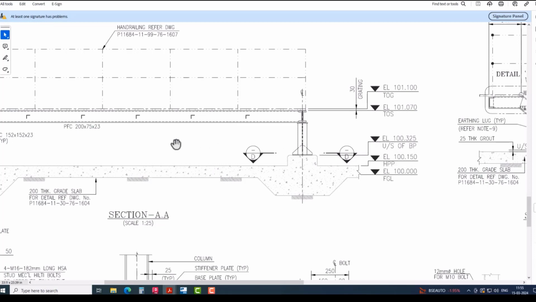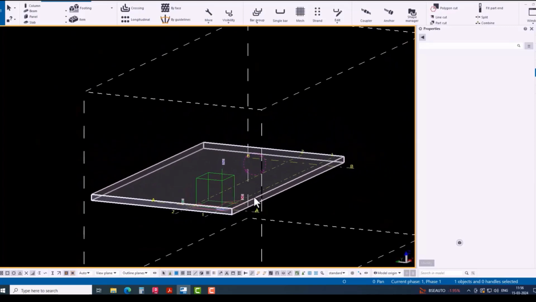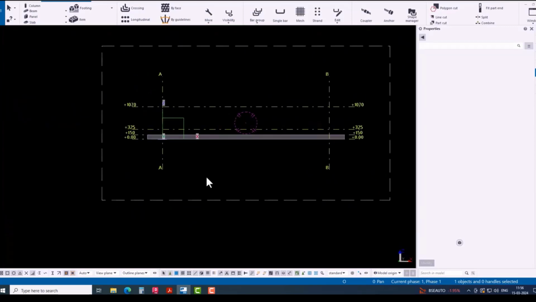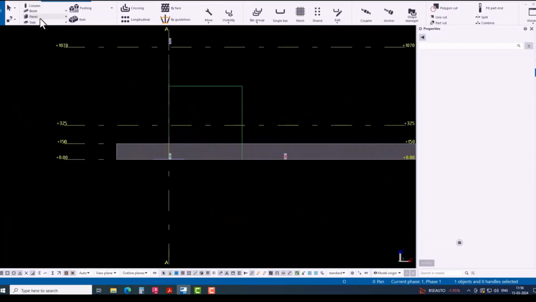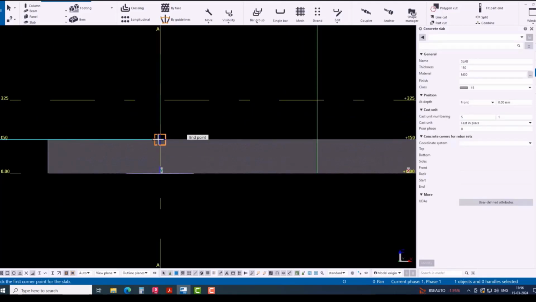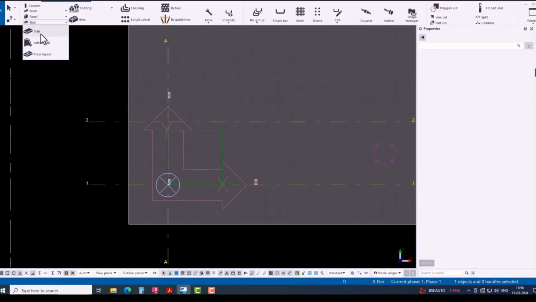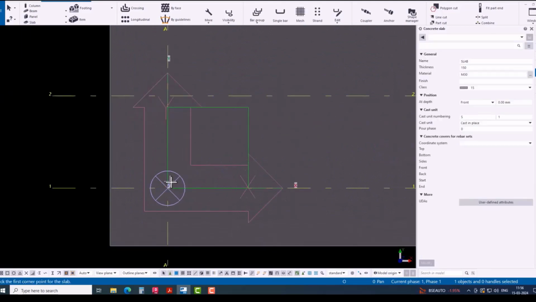The next step is to create the footing for the column section, which is near about 325 millimeter high. Again, we go to the slab. Move to the top view and again select the slab.